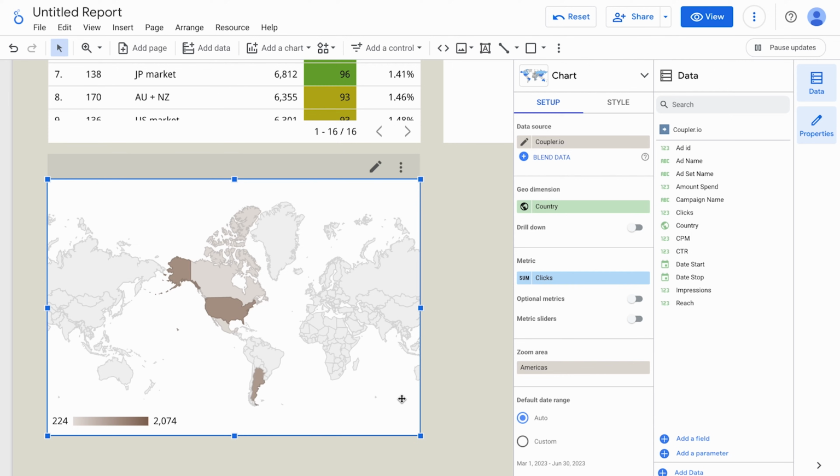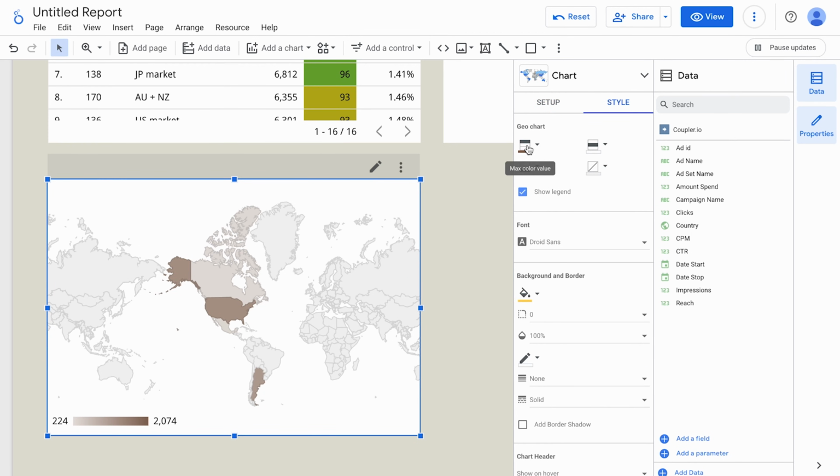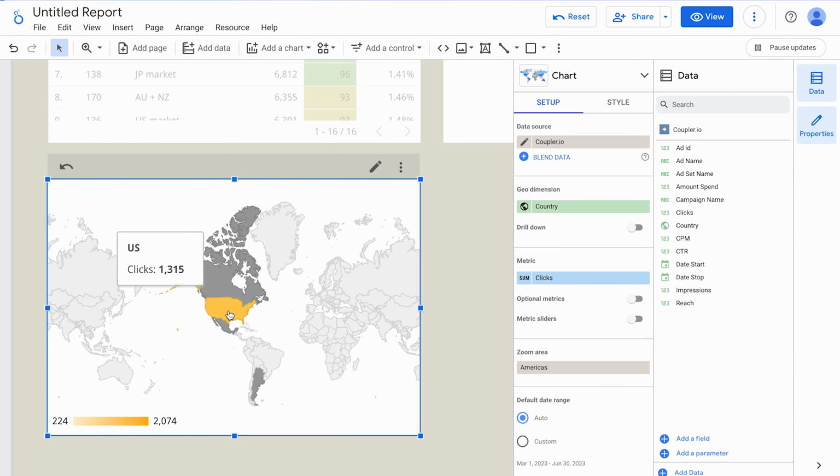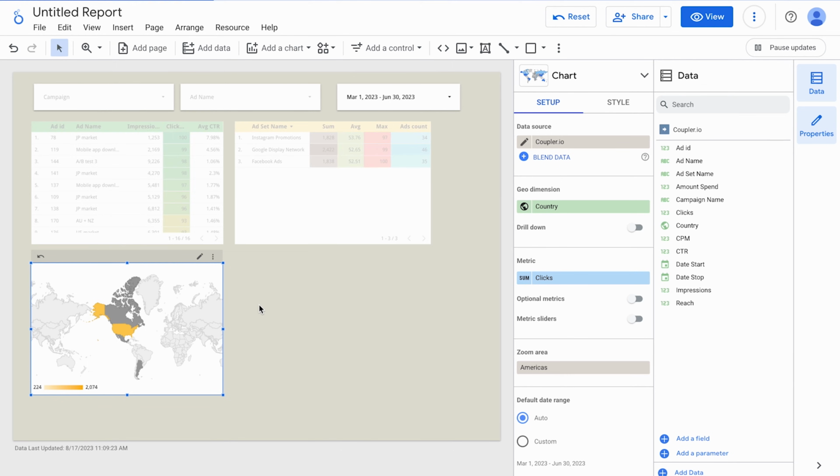As is the case for other charts, you can also edit the visual side of a chart. Let's update the color then to make the chart brighter. You can click on a country on a map, a row in a table, a piece of pie chart, and so on, to filter all charts on a page by that criterion. This feature is called cross-filtering. For example, selecting the United States on a map will limit the data on other charts to only American data.